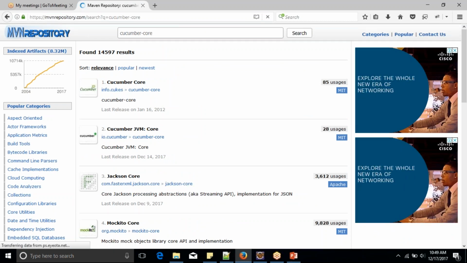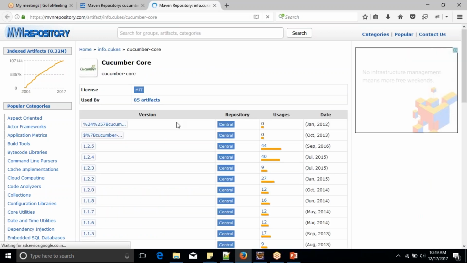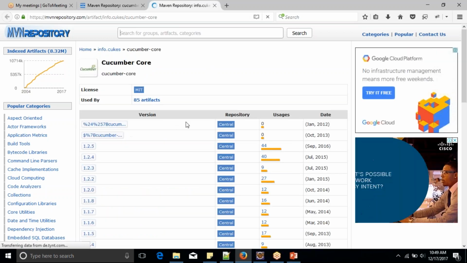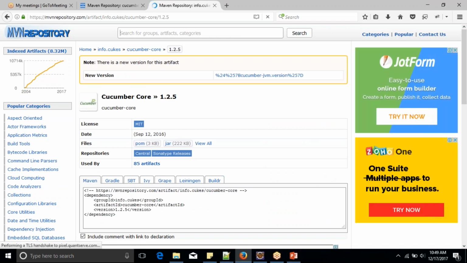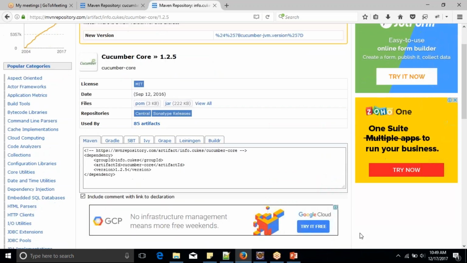Always take the first one because that will be the authorized one. So cucumber core. Just go to this, and from here you can download it. The latest version available is 1.2.5, so you can simply select this, and from here you can download.